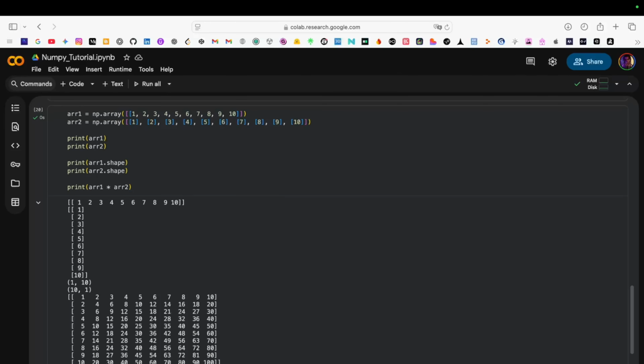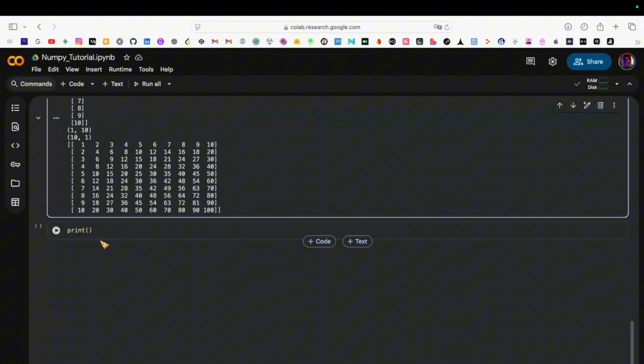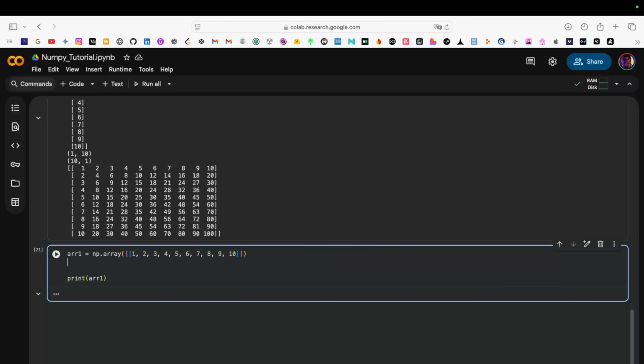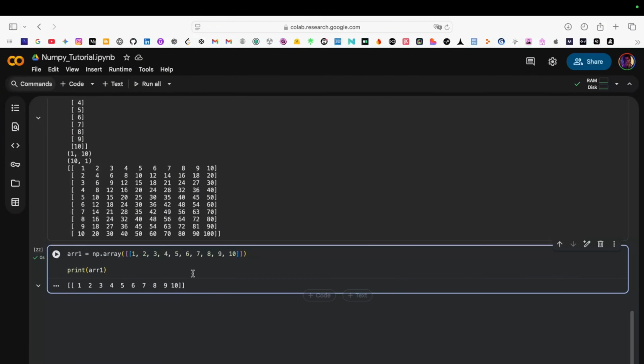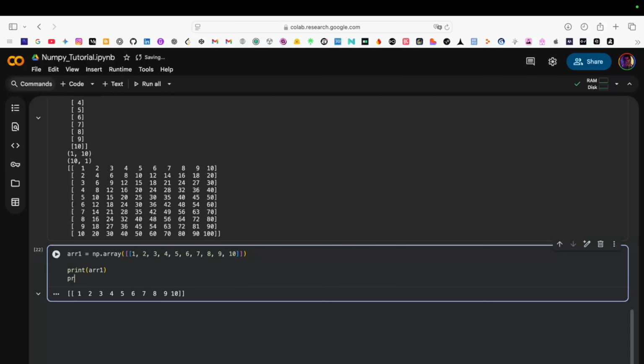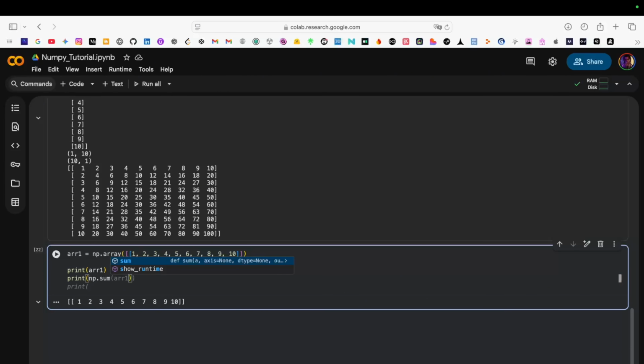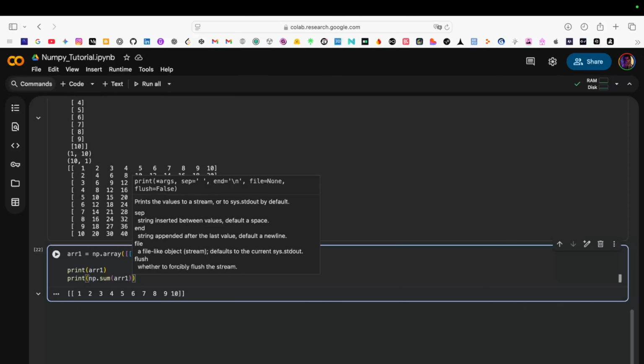And let me continue with the same array. So I will continue with my array 1, actually, this one. Now I will apply some operations. We can print its sum easily without any for loop. NumPy is very useful with these operations too, like summing them up or finding means, variances, because it's faster. Usually you need to do for loops, while loops, you need to iterate through the array, and it takes a big time and it's complex in terms of time. So NumPy can do this easily because it's written in C, so it's faster, also more readable, I think.